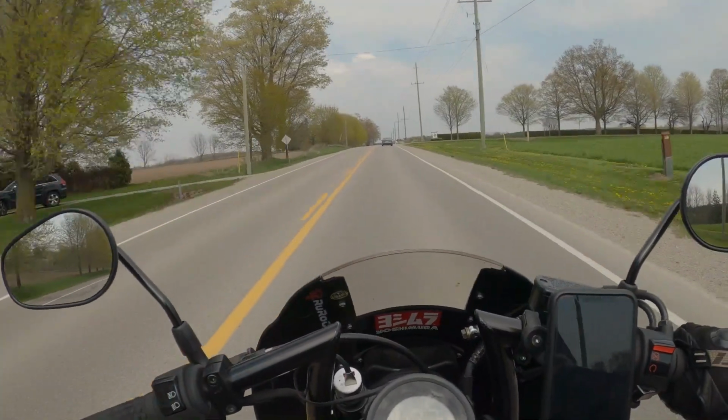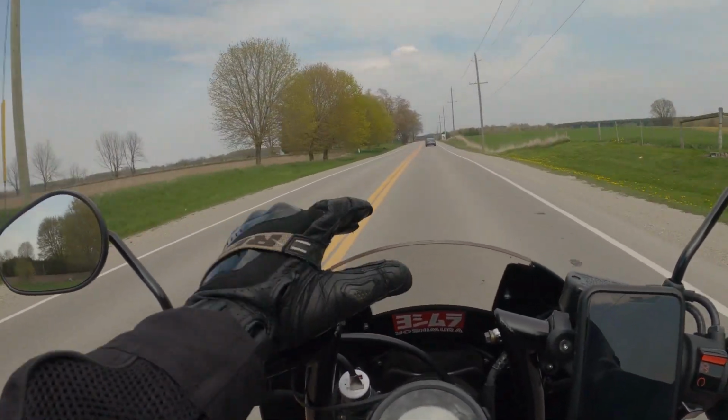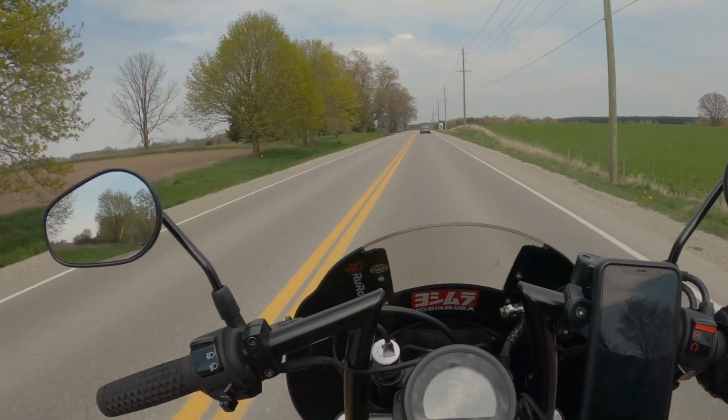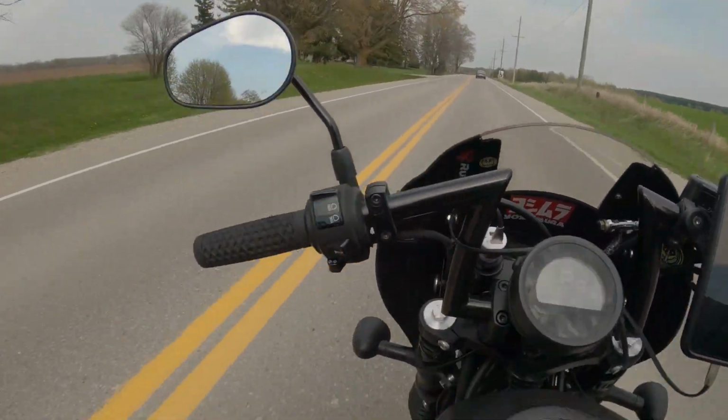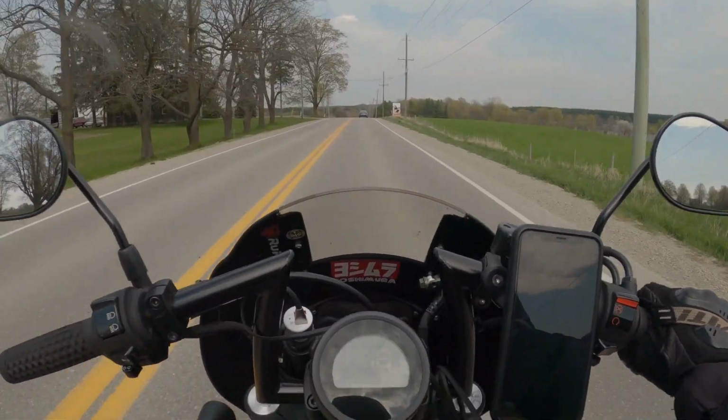The biggest thing that you could ever do, especially if you're going to go on a highway, is your fairing. This is like a Harley knockoff fairing. It was a pain in the butt to actually fasten, but it's on there.